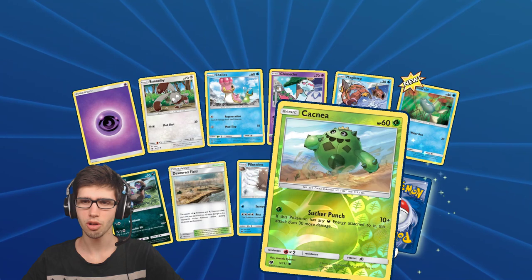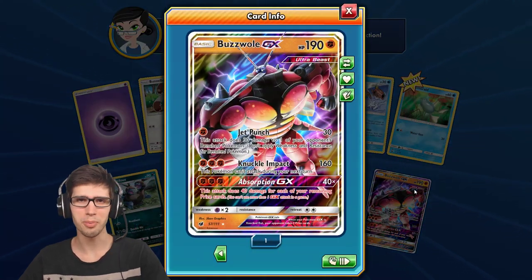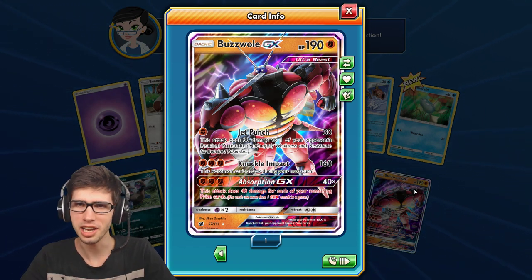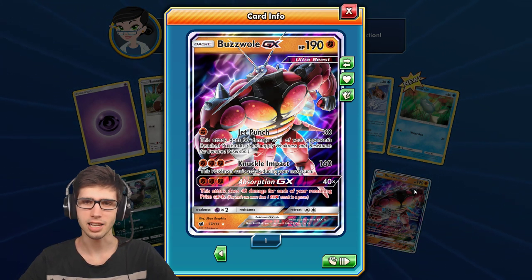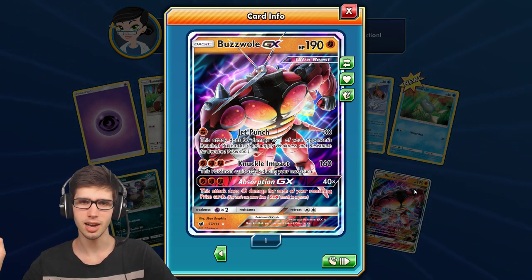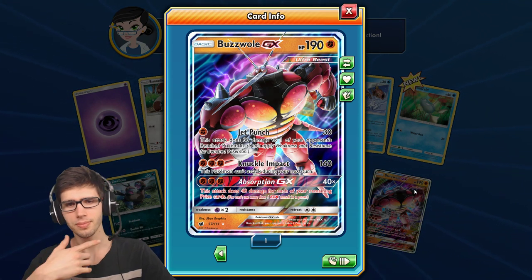So we got a Cacnea, a reverse holo common. And there it is, our first ultra rare pull from the 100 packs that we're going to be opening today is a Buzzwole GX. It's got 190 HP, it is an Ultra Beast, it's got Jet Punch, Knuckle Impact and Absorption GX, which says it does 40 times damage. For 3 fighting, this attack does 40 damage for each of your remaining prize cards.